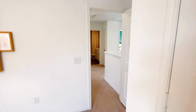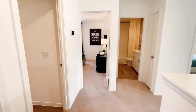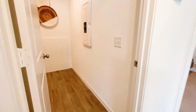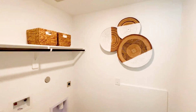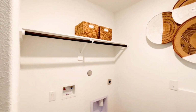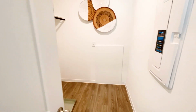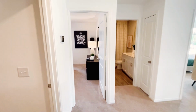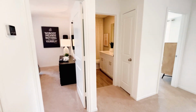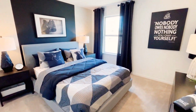Then as we get out of this room, we'll go here to the left hand side, and this is where you're going to have your laundry room. So your laundry room is actually upstairs in this home. So again, with me, full disclosure, I tell you what I think. I personally, especially with the primary being downstairs, I wouldn't be wanting to walk up and down the stairs all the time to do my laundry. On the other hand, I guess it is kind of convenient if you have kids. All of your kids are up here.